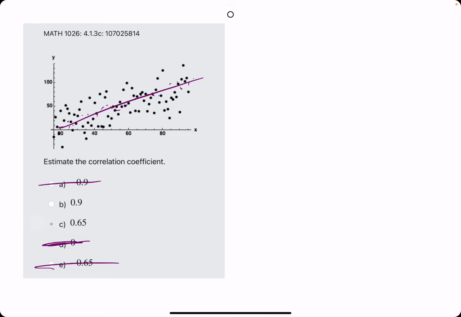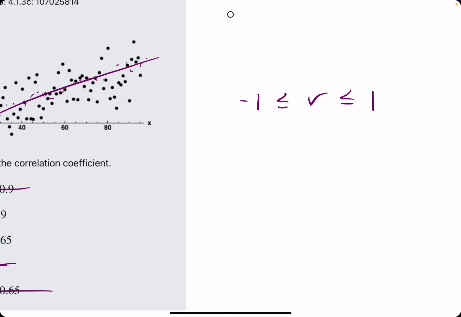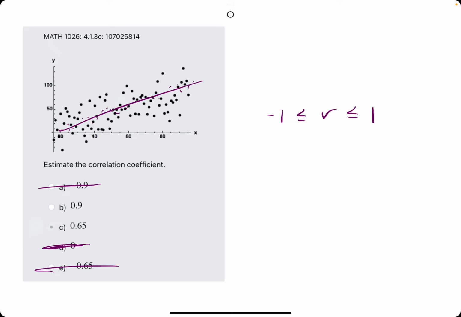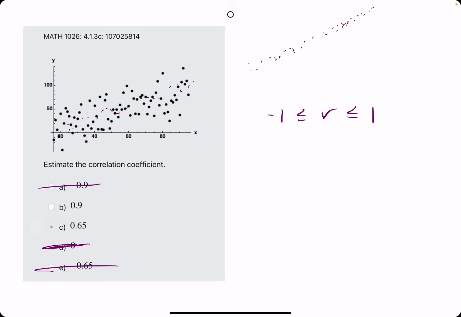It's important to recognize that correlation coefficients range from -1 to 1, including -1 and 1. And so the closer they are to 1, the closer these points are to the line, right? A scatter plot that has points that are pretty much forming a line would be super, super close to 1. And if we see these points spread out away from this line, then we can say that it's probably a little further away from 1.